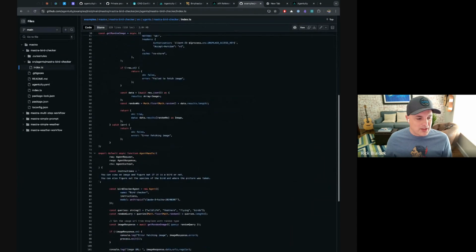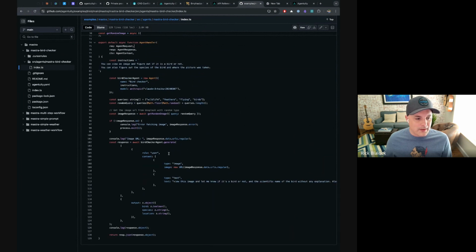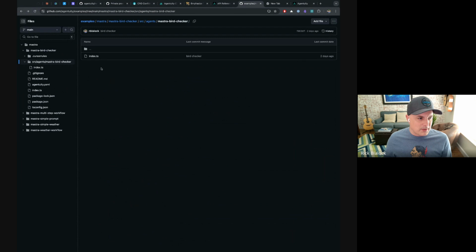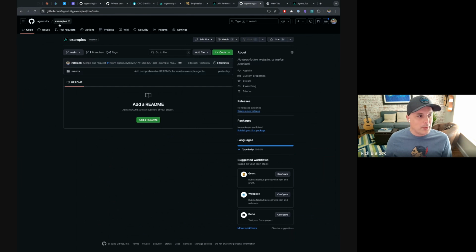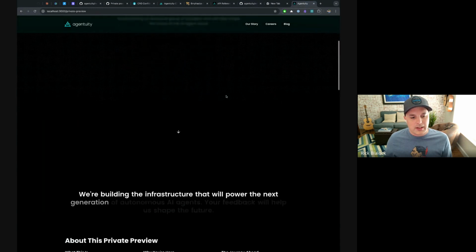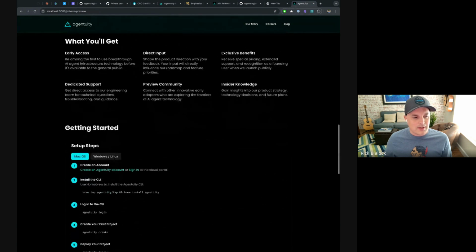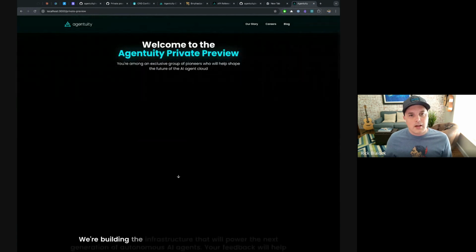And it's their example just as is, but as you'll see in the coming weeks, we have these endpoints or handlers, if you will, with request response, and then you can drop in your code to that. So we're just dropping their agent framework into that. There's a bunch of examples that we got on this one, and then we'll have more for Vercel and Crew and all that coming up. But we've got a repo there for that. And then the private preview link, we're getting ready to onboard some folks. They get kind of a nice special page with how to install and how to do things. So that's it for me.